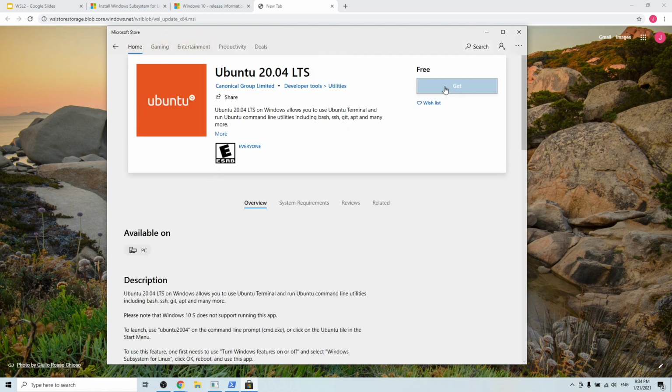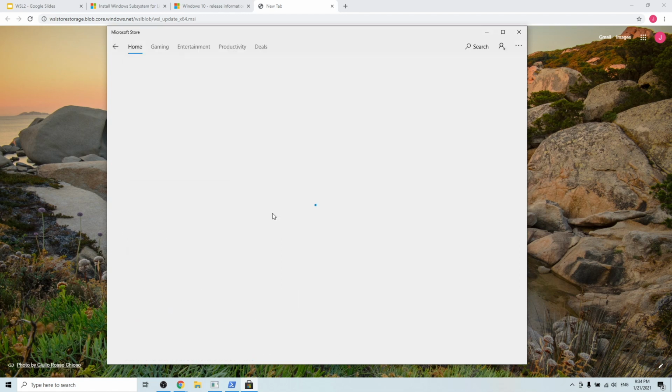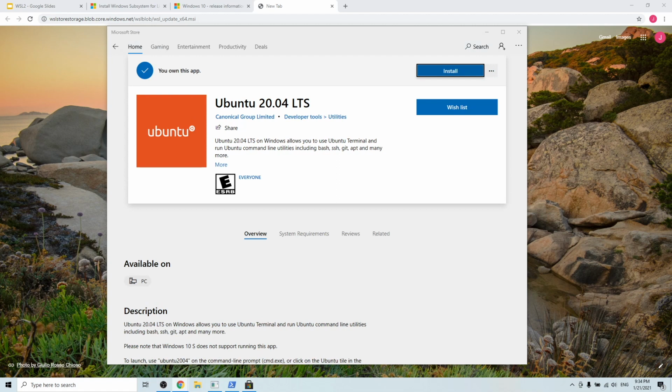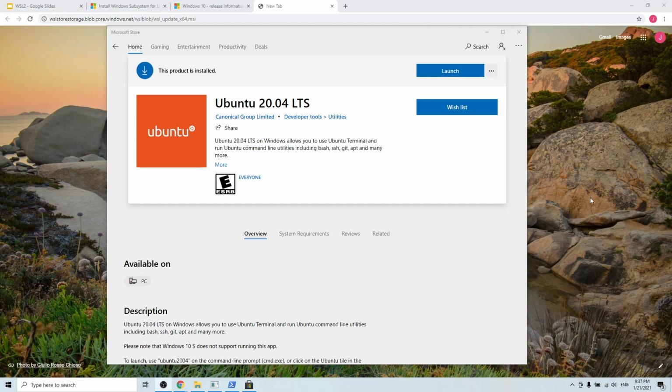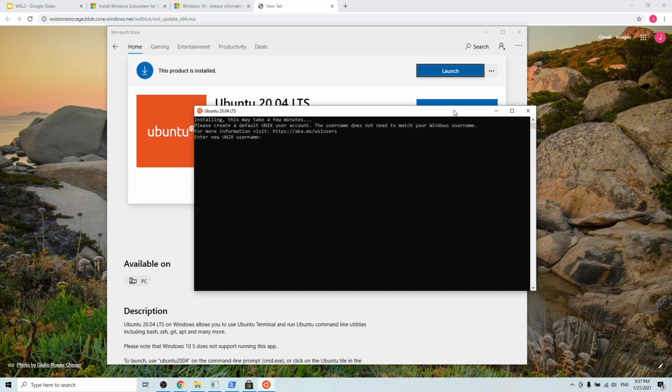Then hit get. Now the downloading has started. Now the installation has completed. Let's hit launch. Now you are in the Ubuntu terminal.